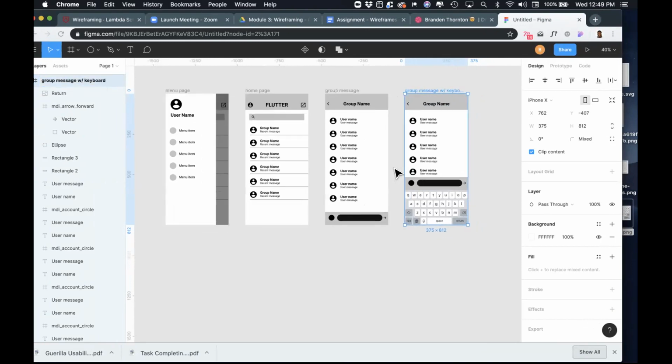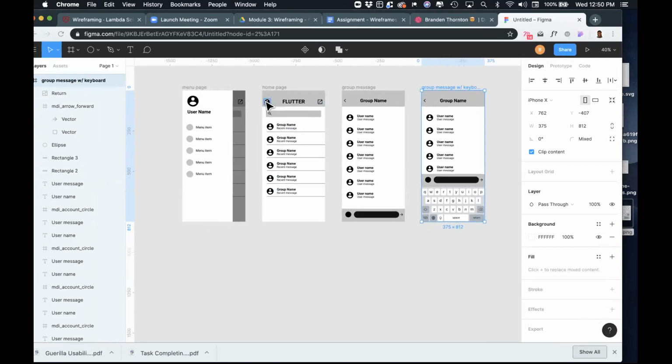So yeah, this is our wireframe for Flutter. We have our homepage here, and so our user will click on their avatar, which brings up a menu page, or the little side menu that has like different menu items on there.